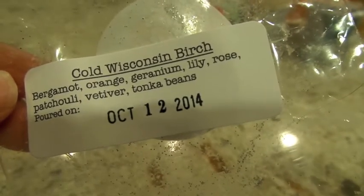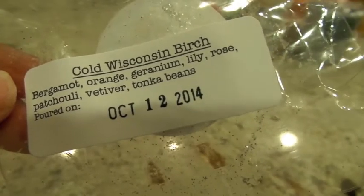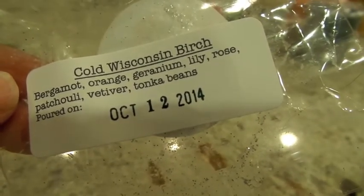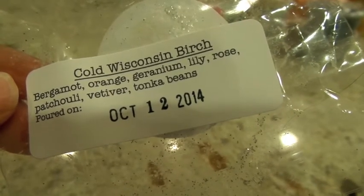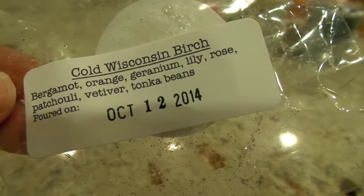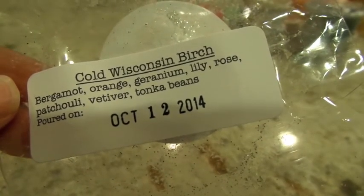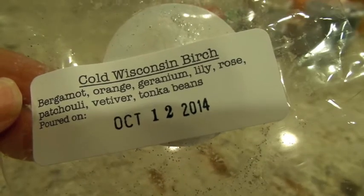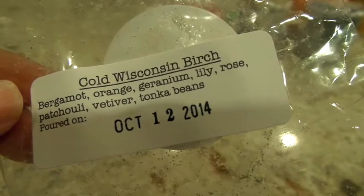And even though this has bergamot, which is like an orange sort of citrus type fruit, and orange in it, it's definitely not a summery scent. This is like an enchanted forest type of scent to me. I mean, at least that's what I'm getting out of it. I'm not necessarily smelling all the notes that are in the scent description, but it's beautiful. It is beautiful. It's probably one of my favorite 30th Street Crafts wax scents that I have smelled.